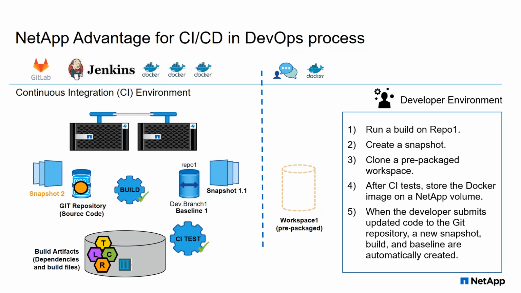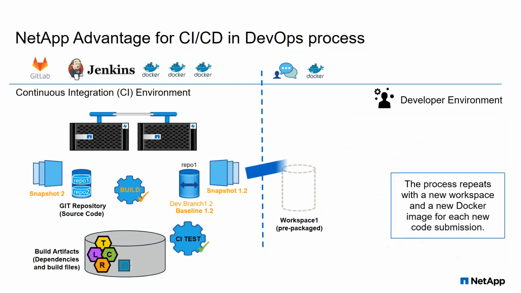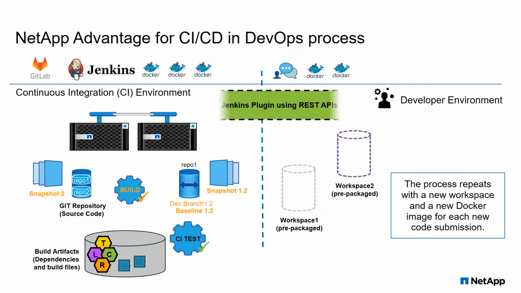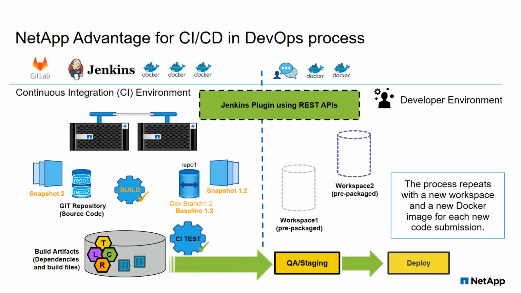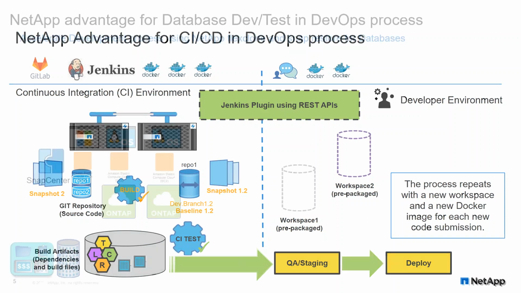So it's a very optimized way. And not only that, it expedites the whole CI process. So every time you create a baseline, see now you have created baseline 1.2, take a snapshot of 1.2 and create the workspace 2, and then you can create multiple clones of it. And then make the changes, bring it back to the repo, test it out, build it, and once it's built, then you can create another baseline, and then from the baseline, you can create additional workspaces with snapshot, which are again clones. So the cycle goes on and on and on.